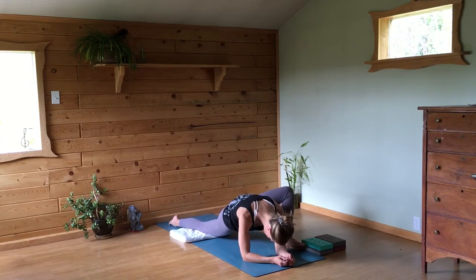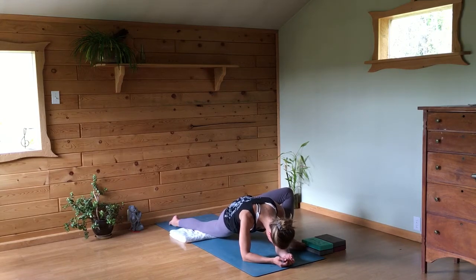And the focus inwards, the counting of your breath, can be a nice way to calm and quiet your mind. Simply counting, breathing in and breathing out. Stick with your breath. Stick with this soft heaviness. Stick with the surrender. Feel yourself really yielding to the ground. You're not trying to hold yourself up out of the shape or up out of the ground, but yielding to the ground, yielding into the shape.